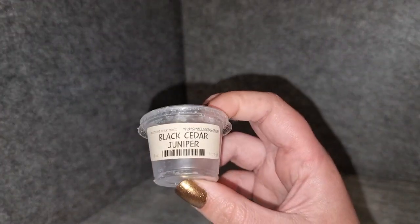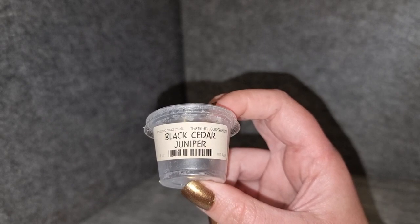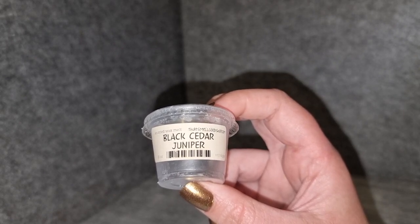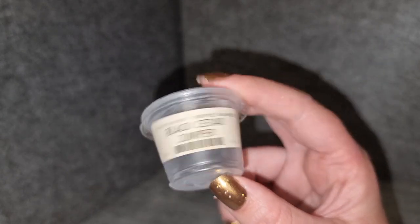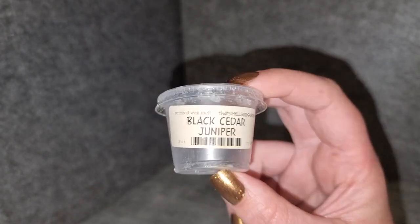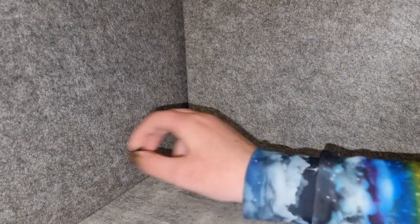This was one of the ones, so this afternoon in particular has been pretty cold. So I picked a few warming, woodsy scents, and this one was sitting at the top, and I've had it for a while, so I thought I'd give it a go. It's not bad. It's throwing very strongly. I don't think I need to get that one again though.